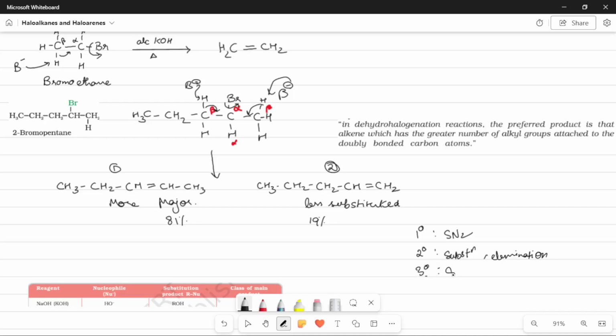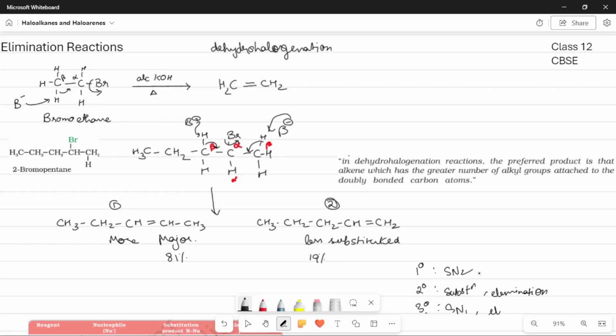SN1, right? SN1, or it can also do the elimination reaction. And this is entirely dependent on whether the carbocation is stable or not. So the stability of the carbocation will in turn determine if it wants to undergo an SN1 process or the elimination process. So with that, we're done with elimination reactions.